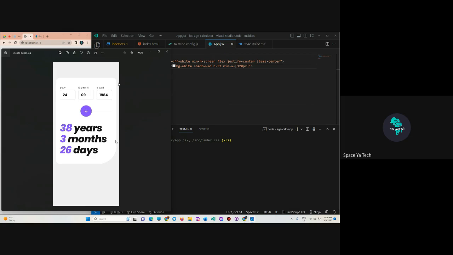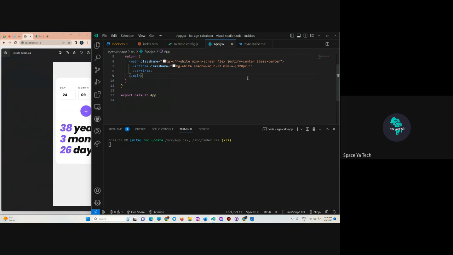But this one looks bigger, more curved, like it has more radius. So before we even do that, how do we first of all put a border radius on our card? We want it to be a bit curved. Anyone who has used Tailwind, here's where you can come in. How do we put a border radius?